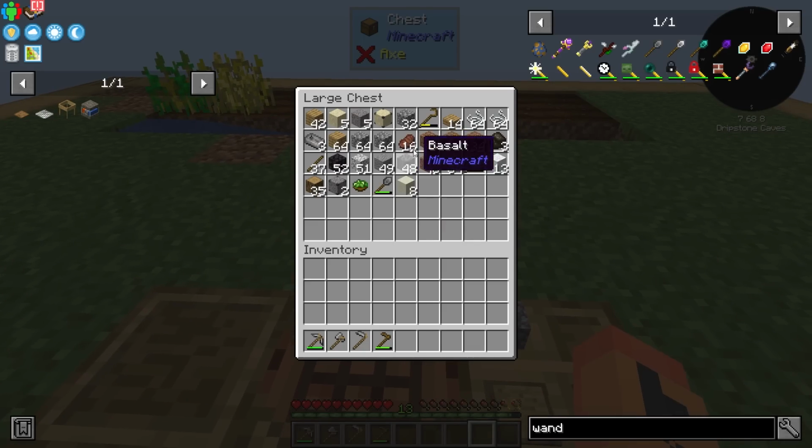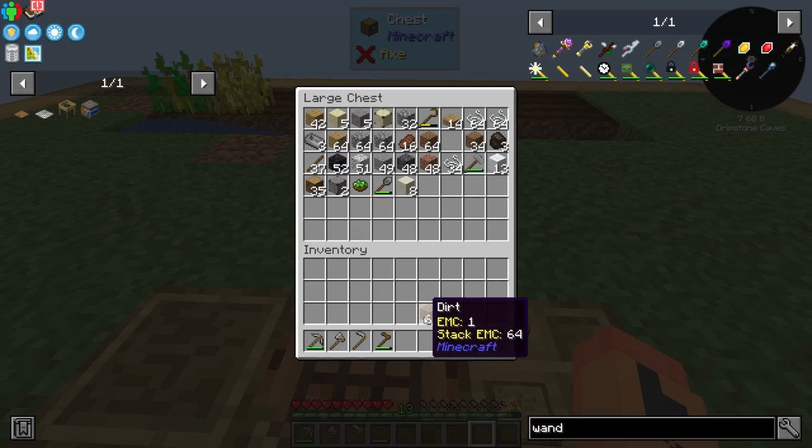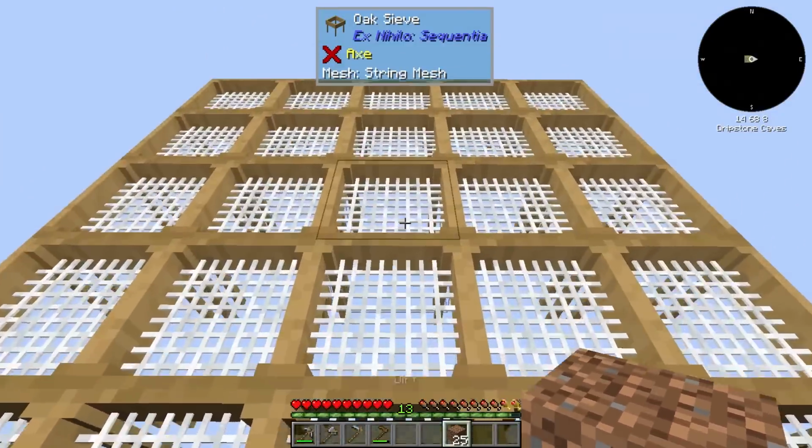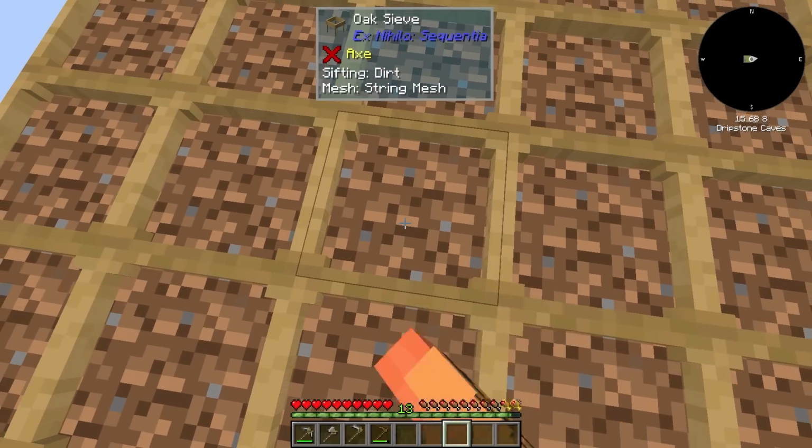Oh, I have my dirt in here, don't I? Let's go ahead and grab our dirt. Yep. Actually, I only want like 25 right now, too. This will do 25 at a time. That's why I went with 25. It is the max size for the multi-block, because this thing's effectively a multi-block. So just right-click. There you go.